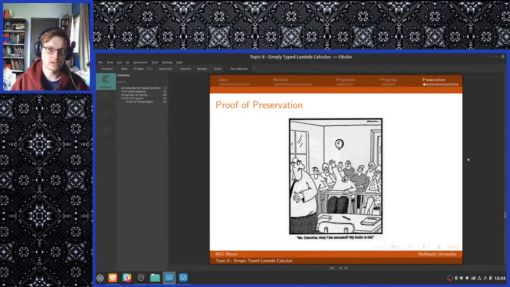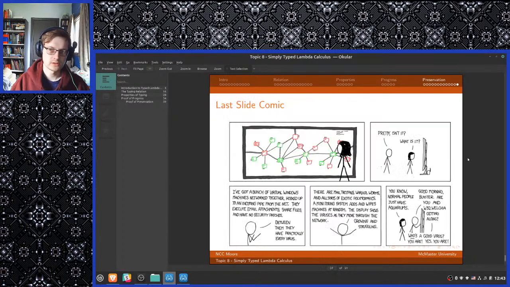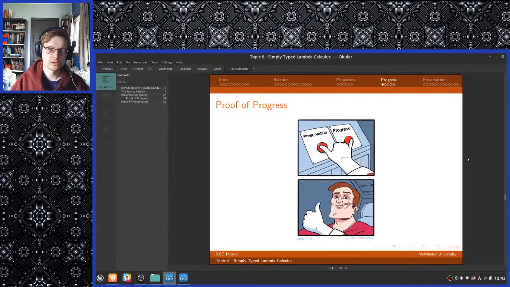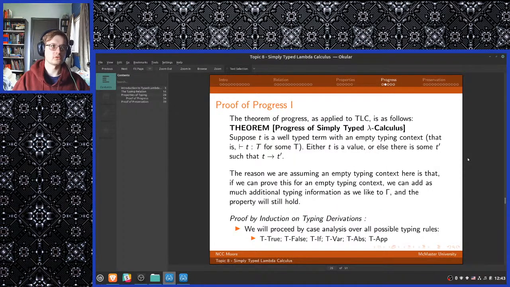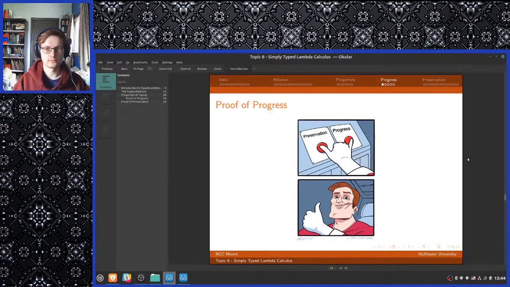So we have a section at the end here to talk about the properties of the typing relation over lambda calculus, in a very symmetrical way to the typing relation that we had over untyped arithmetic or typed arithmetic expressions. So essentially, once again, we are interested in proving both the progress and the preservation of our typing system. Both of these properties are necessary in order to verify the soundness of the type system, which is, of course, the whole point of having a type system in the first place.